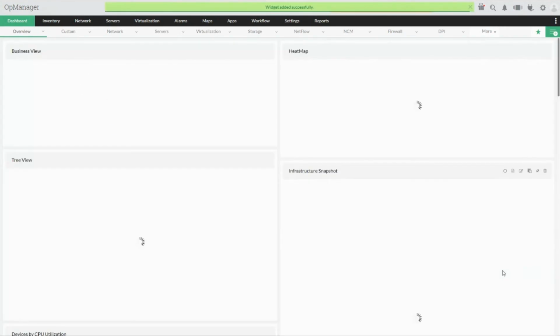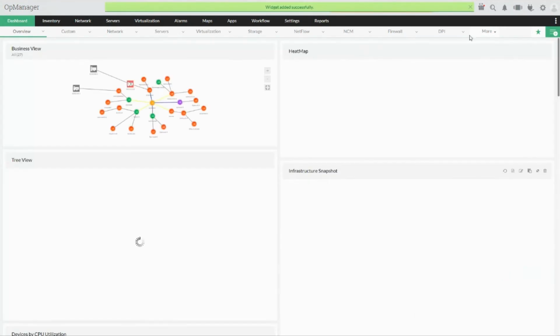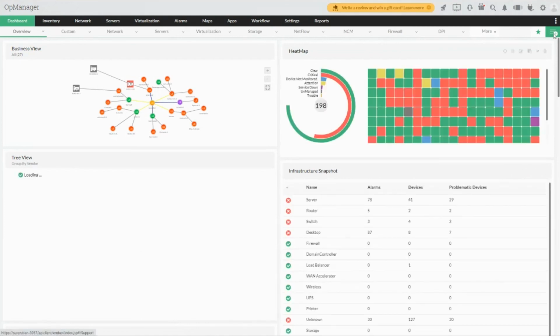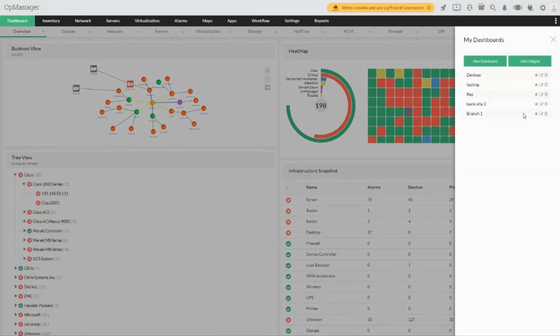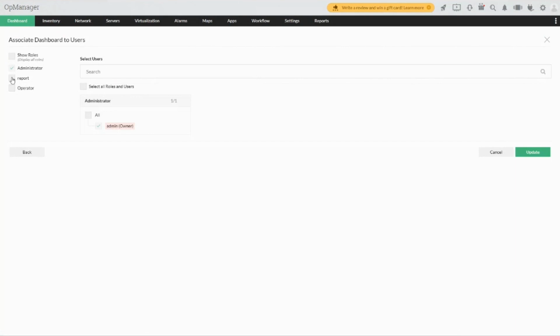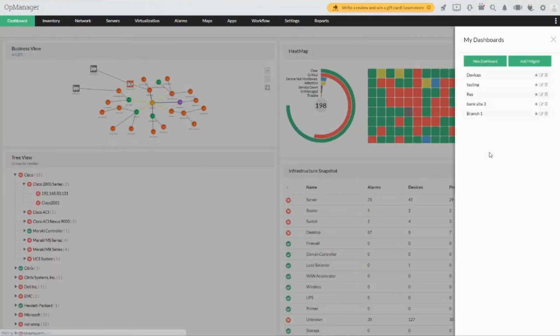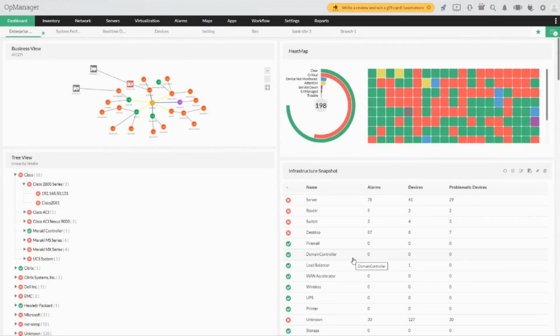After the add option, you also have an option where you can specifically configure these dashboards to be visible for multiple users or for administrators or a specific set of users. So you have multiple filter options as well. For example, if I want to associate this dashboard to be visible to specific people under my bank site 3, I could easily select that. If it's going to be reports, yes, I could do that. If it's going to be operator, yes, I could do that. If I want to associate it to all administrators, yes, I could do that. So this is how you can easily create the dashboard and associate it to the desired set of users.